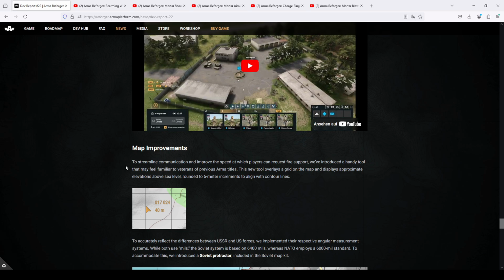Okay, that's really bad. To streamline communication. Now, streamlining means sucking out realistic gameplay. Okay, so to streamline communication and improve the speed at which players can request fire support, we've introduced a handy tool. Oh my God, see how bad it gets. A handy tool that may feel familiar to veterans of previous Arma titles. Yeah, that's a problem. It shouldn't be like previous Arma titles.